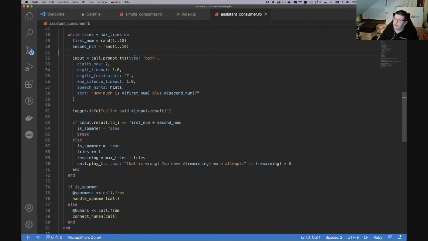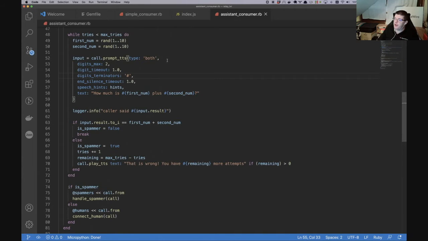So let's go through the parameters in order. Type both simply means it expects both voice input and DTMF input. Digits applies to DTMF and tells the engine to wait for a maximum of 2 digits or to time out after 1 second. Effectively, if you enter 1 digit and not the other, after 1 second it will just fall through.